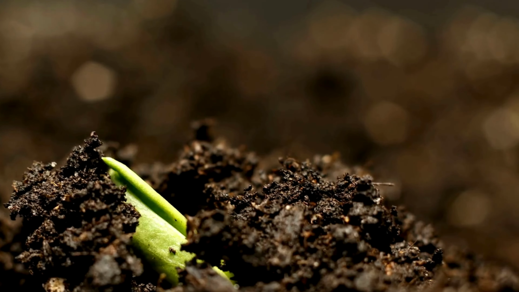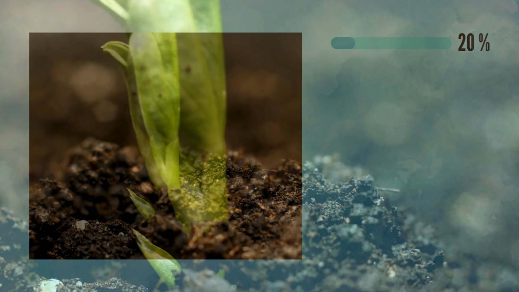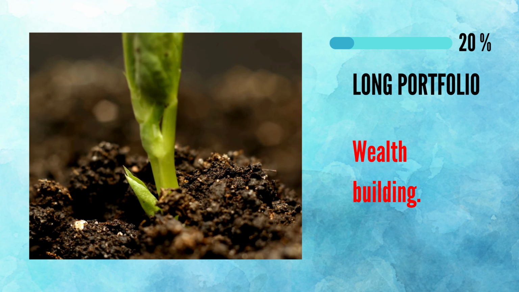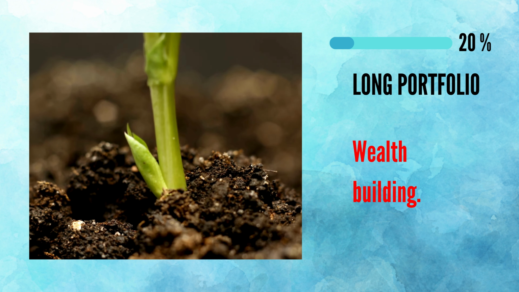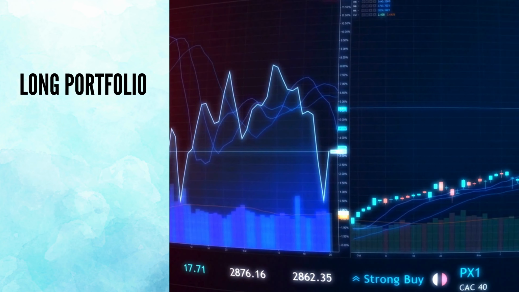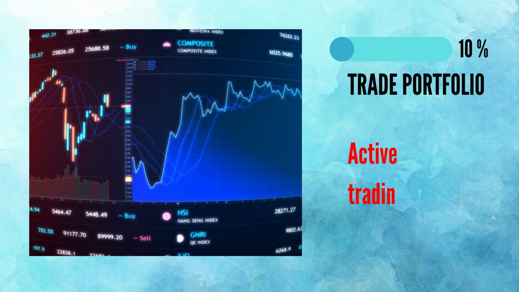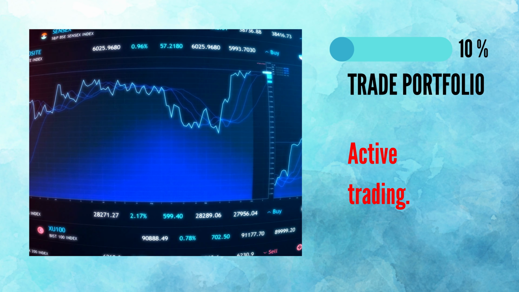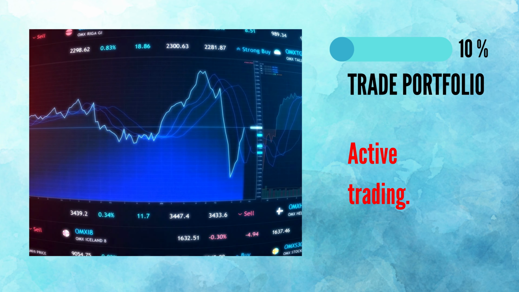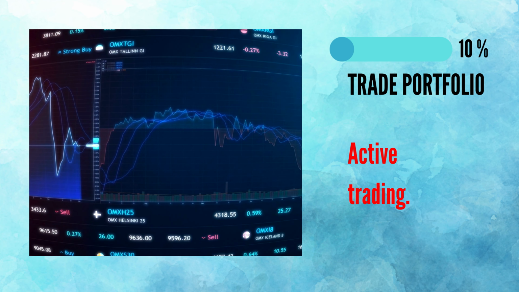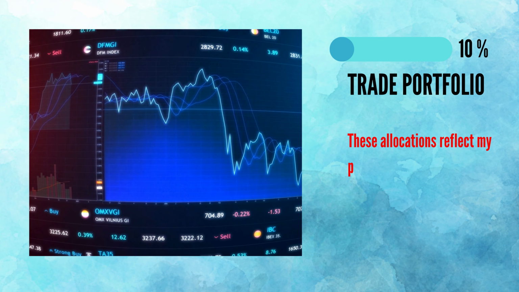The long portfolio, although it makes up a smaller part of my overall portfolio, is invaluable for building wealth over the long term. Investments here are chosen with the aim of value growth, which motivates me to monitor the markets and look for opportunities that offer above-average growth potential. The trade portfolio is my playground for experimentation. Here, I try to take advantage of short-term market volatility for my benefit. Although this portfolio represents the smallest part, its management is the most intensive and requires regular market monitoring and strategy adjustments. These allocations reflect my personal risk tolerance and investment goals.